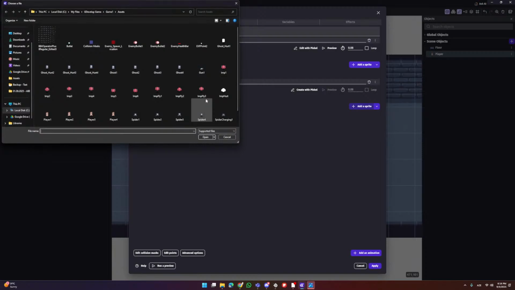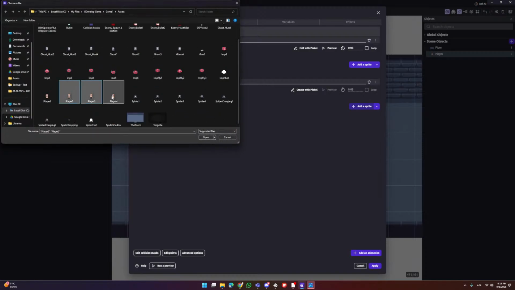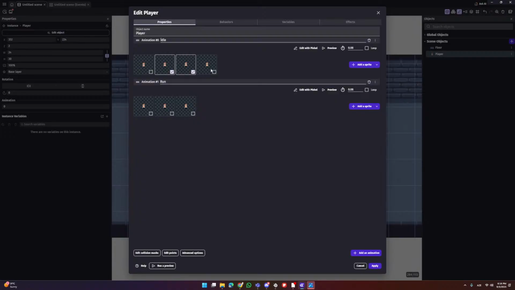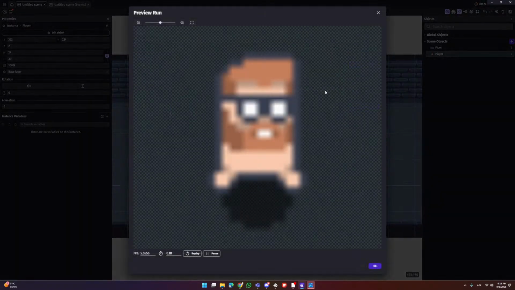Let's remove this one, add sprite, and add this 3. Delete these ones. Delete section. And change it to 0.18. Let's click preview.